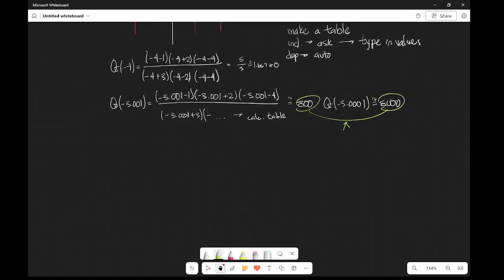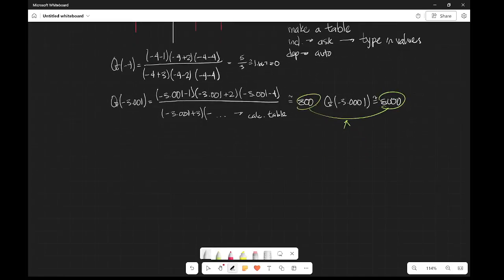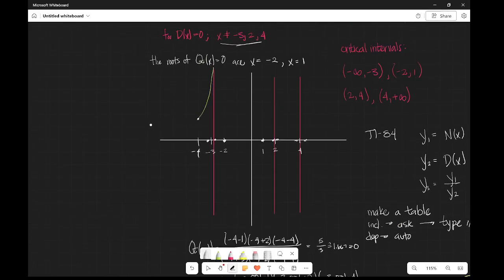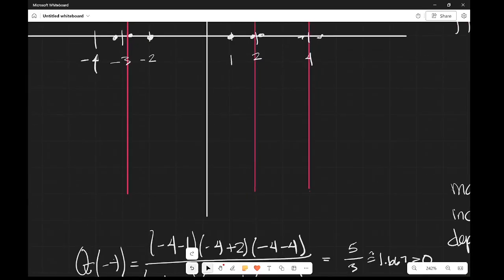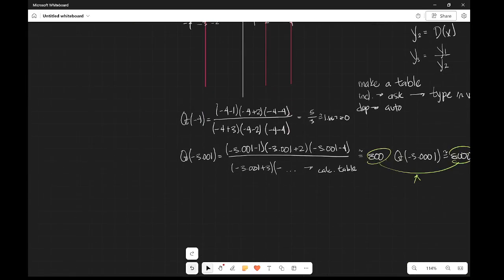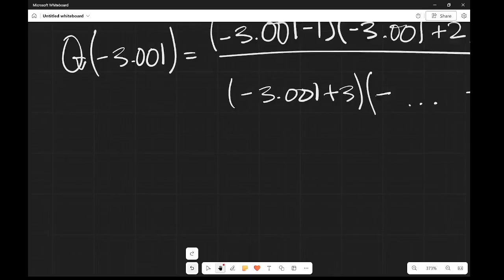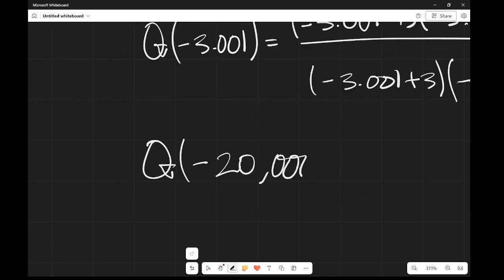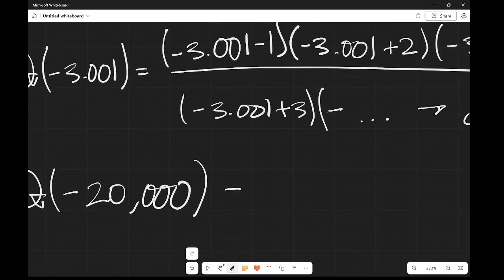Now, let's try to determine the end behavior. This is going to give us a horizontal asymptote, right? So I'm just going to say, what happens as we go further and further out to -infinity? So x equals -infinity. Basically, what happens there, right? What I usually do for this, just quickly, there's a different method to do it. You'll learn it in calculus, but I'll just plug in a value like q of -20,000. Let's just see what's going on there. Turns out I end up getting 1.